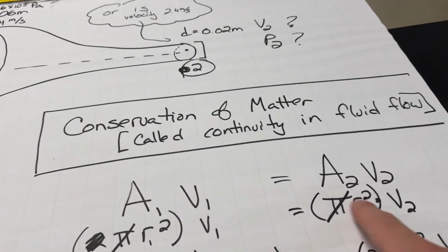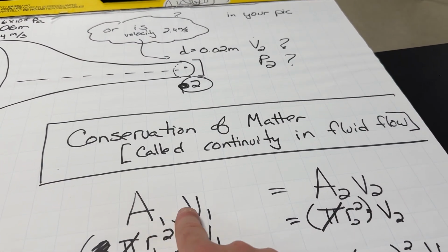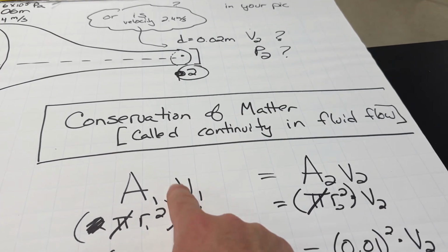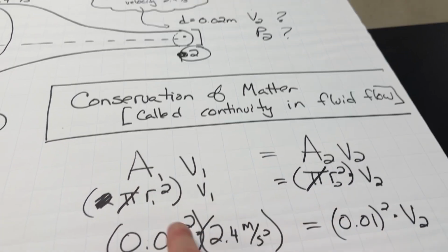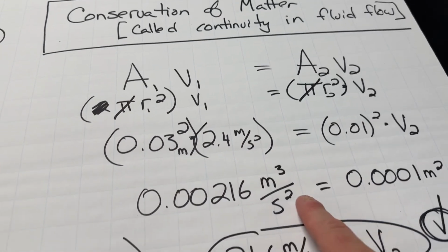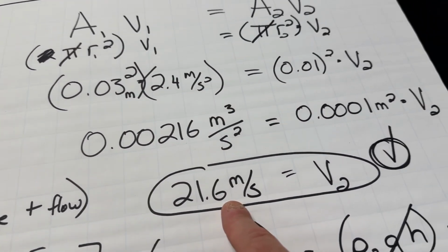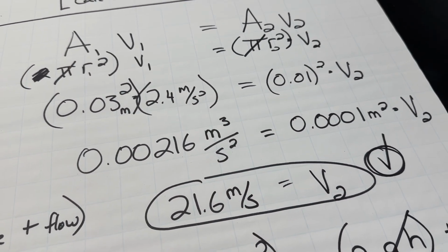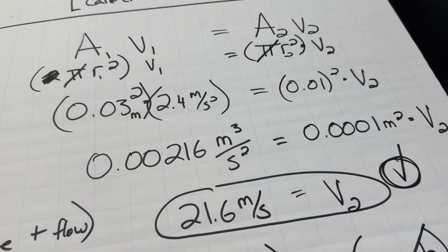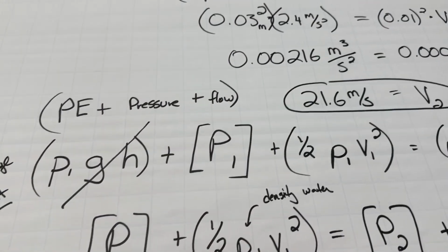So using continuity of flow, or the area velocity relationship between the two diameter pipes. And I don't think anyone has had any question about the velocity coming out to be 21.6. Landon did that, I think you did, and I agree with that. Now here comes the work, okay?